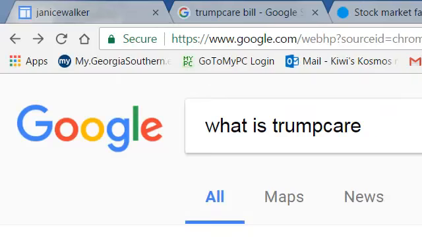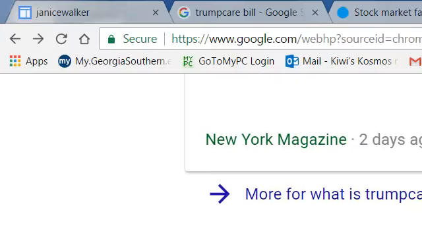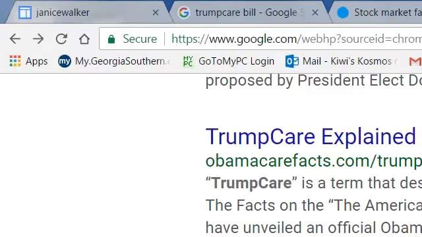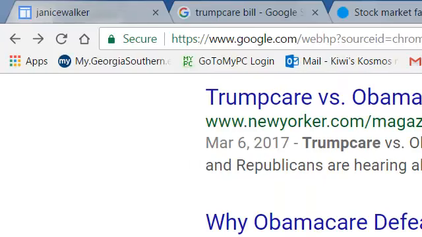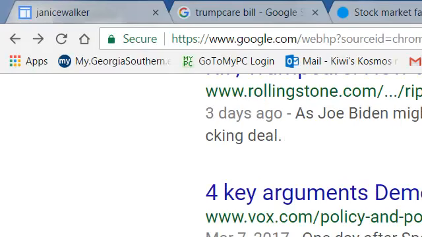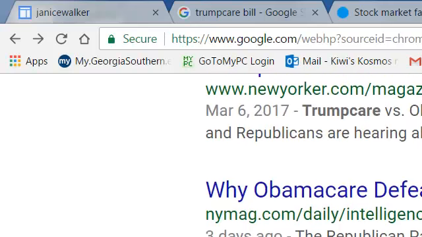Of my first initial search of what is Trump care, I'm noticing you can't really search Trump care without the phrase Obamacare popping up too, so that would probably change what my search terms are. Simply because I guess those two are going so hand in hand, they're so important with each other right now.